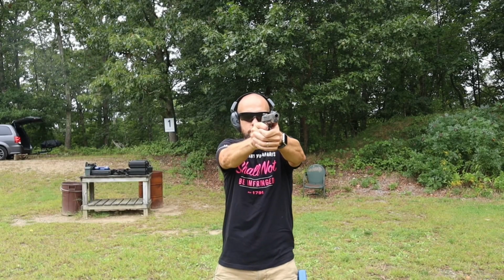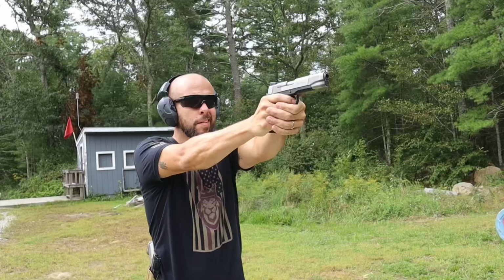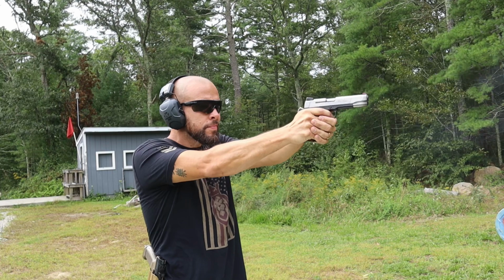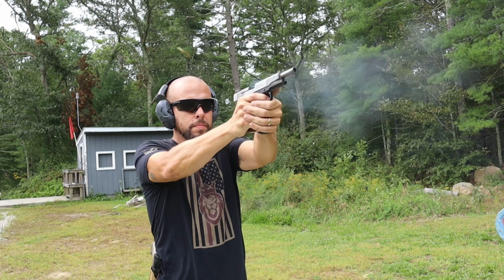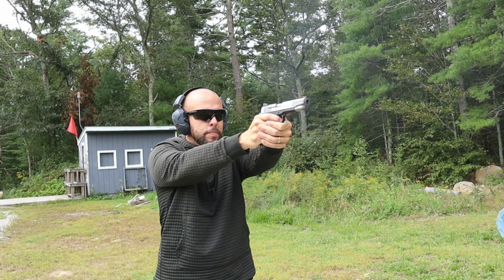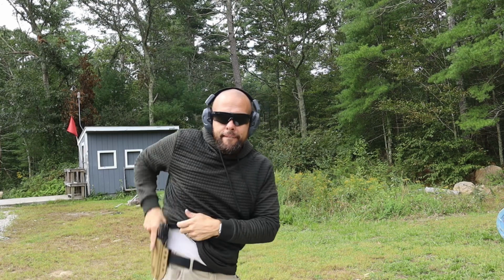All right, pros. Like most good quality 1911s, the trigger is fantastic. Love the trigger. The front and rear serrations are great as well. They're very grippy, if that's a word. I do not know. I love Smith & Wesson because not only are they made in the United States, they're also made here in New England, just like me. I was made right here in New England. I think I was anyway.